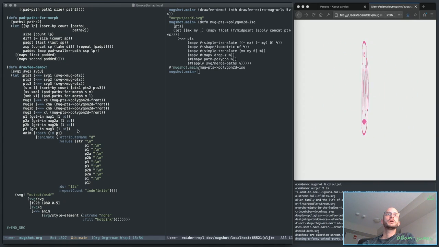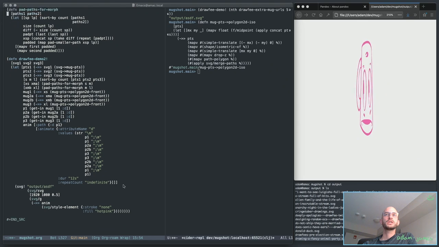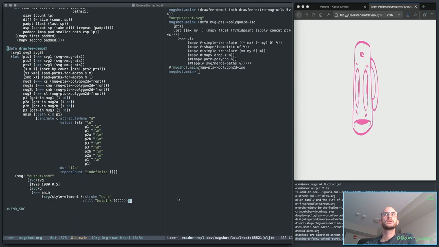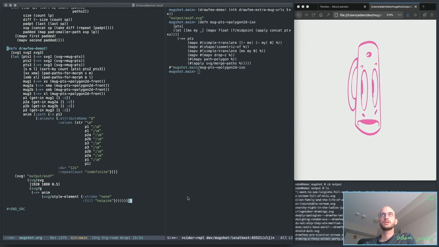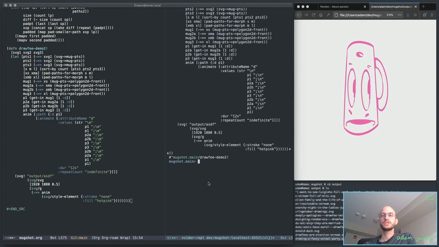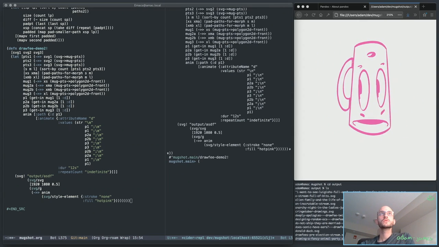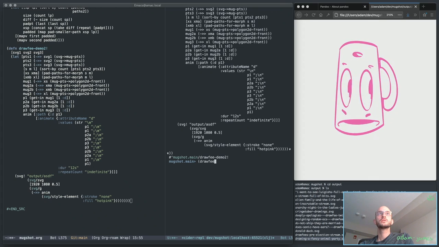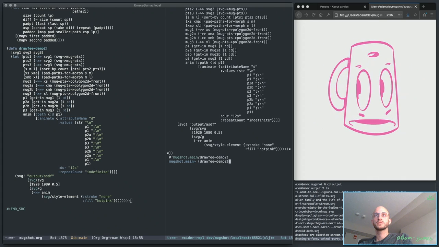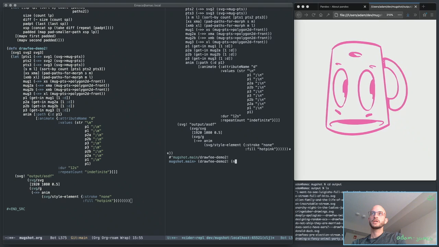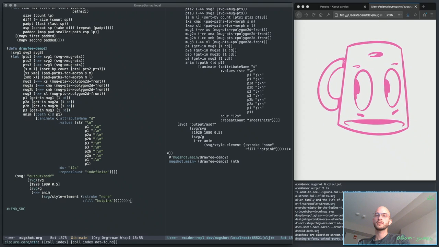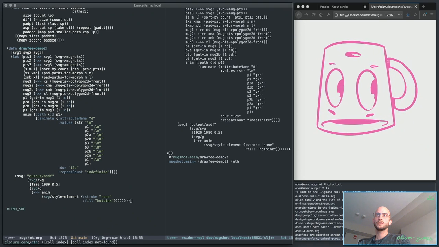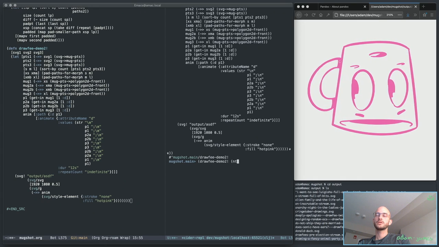This one, I think, is more complicated. Takes 3 SVGs, so nth. Now let's do this.